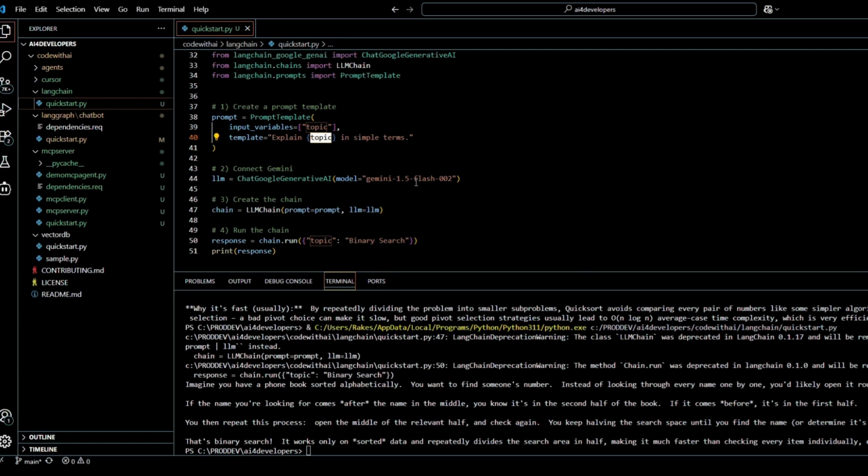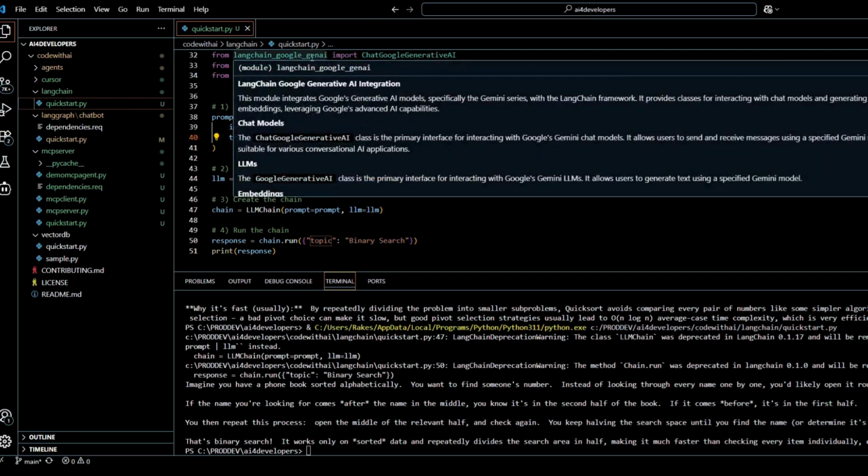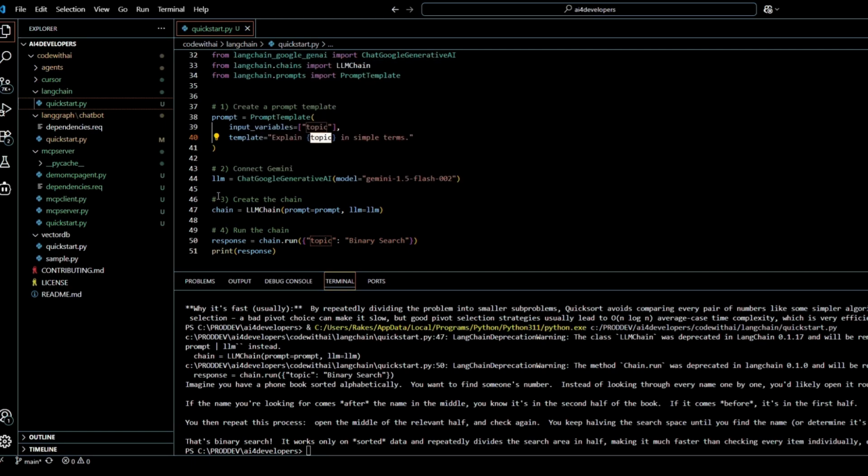If you are using any other model, then you have to install the LangChain integration package for that LLM and import that integration package here. Once your LLM is initialized, at the next step you have to create the LLM chain. We create this by passing the prompt as an input and the LLM also as an input. So our chain is initialized here.